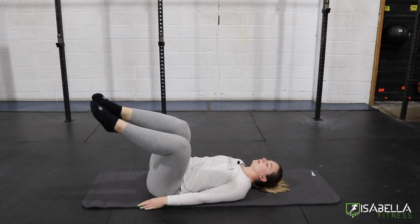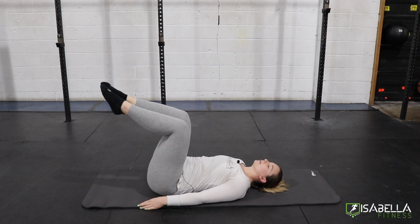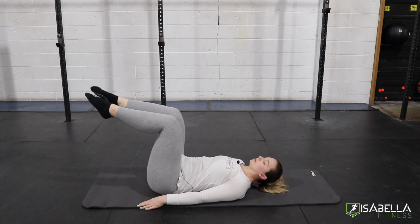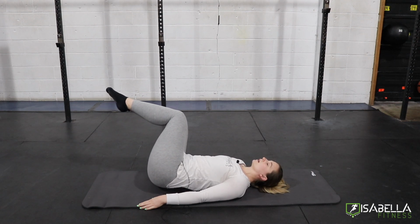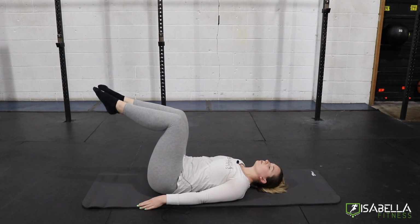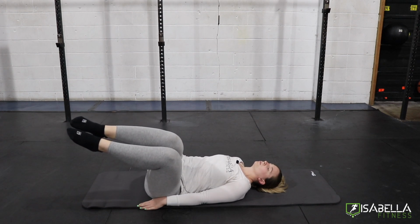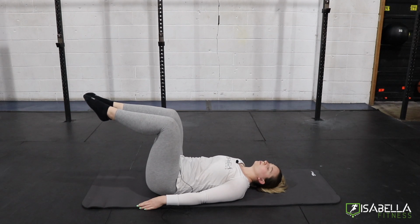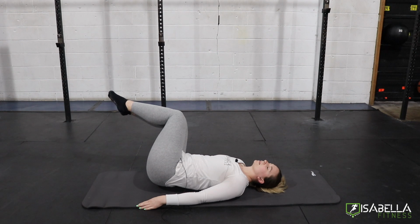Now if you feel anything at all in your back in this position, you can always opt for just staying here in the middle and just holding your core nice and tight here. Good, so continue side to side. Try to relax your head here. Slowly moving side to side.